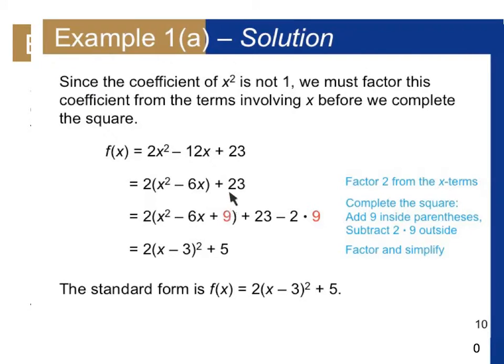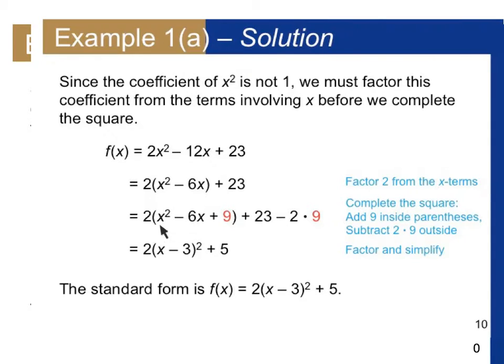So what we did was we really added an 18, a 2 times 9, right, because we have a 2 on the outside. So we've got to subtract it out again. Now we're working on the same side of the equation. So when you're working on the same side, if you add something to it, you also have to subtract it out because it's not supposed to be there, okay? So this makes it a perfect square, right? And then we have minus 18. So 23 minus 18 is 5.